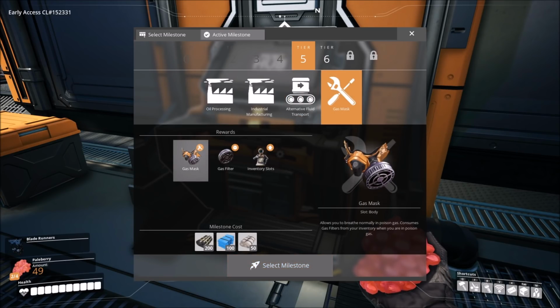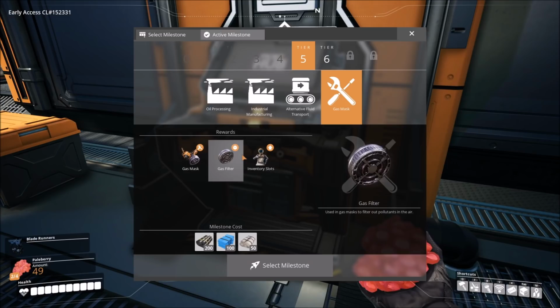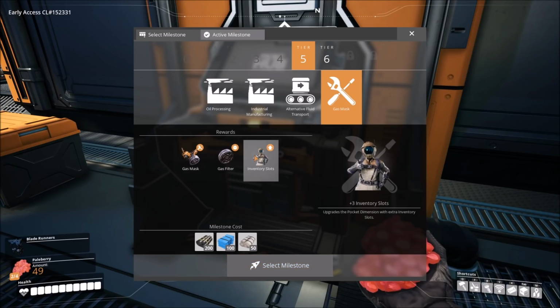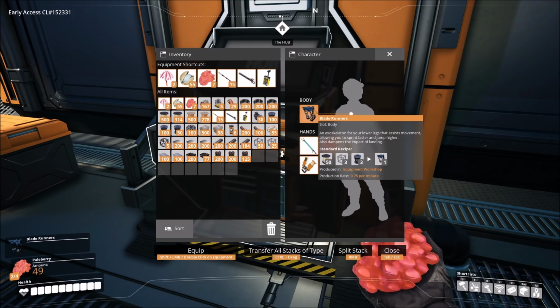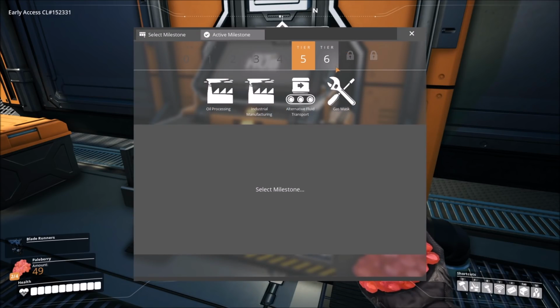Gas mask does exactly like it says on the tin. You can probably figure out what a gas mask does. Cool. Now the only downside with the gas mask is it takes up the body slot. So you can wear the Blade Runners, or you can wear the gas mask. Wah, wah, wah. There are mods to solve that problem, of course.